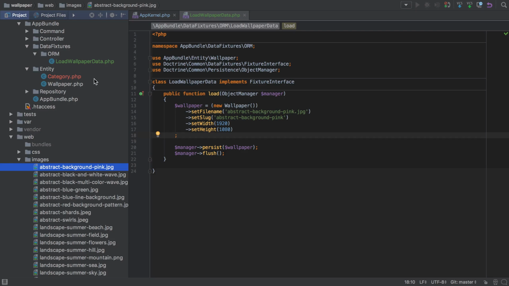And we do want to associate or relate these two things together. But before we worry about that, we do need to generate a migration. Now you could do this all as one step. I prefer to do this as two, just to separate things into easily digestible chunks, by which I mean we're going to have one migration that creates this new category table for us, and then another migration that associates or relates these two things together.